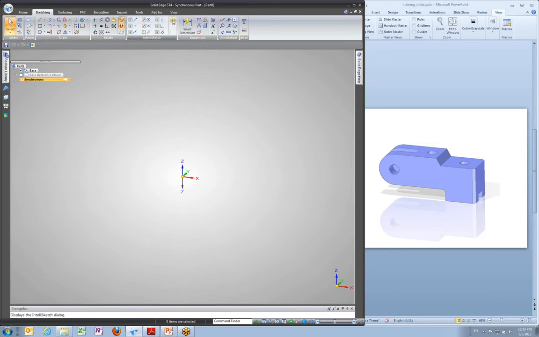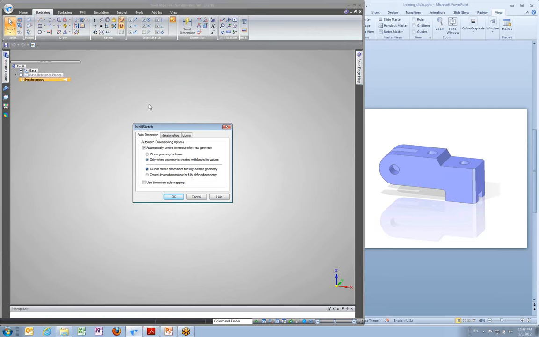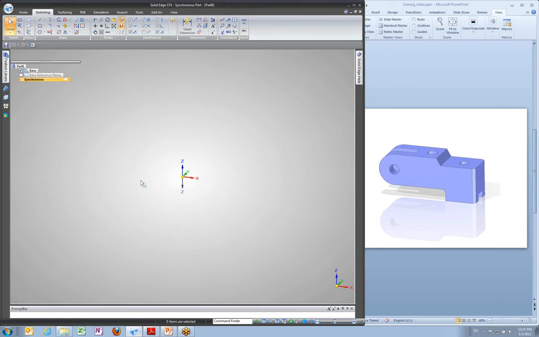First thing I'm going to do is go back to IntelliSketch, which again is in your sketching ribbon right here, this little pencil with a light bulb in the IntelliSketch section. And I'm just going to turn off automatically create new geometry. I don't necessarily need to create dimensions for new geometry. And then I'm going to go to my rectangle by center. And because we're going to be doing a lot of drawing on this plane, I'm just going to mouse over till I see that plane between the X and the Y, and I'm going to hit F3 to lock.